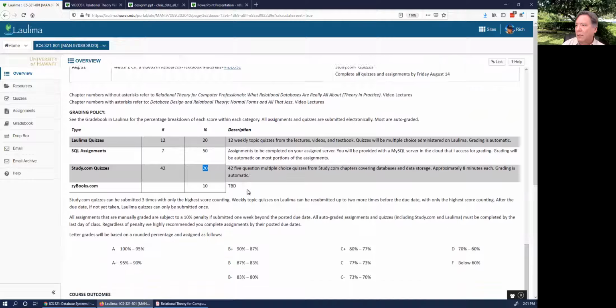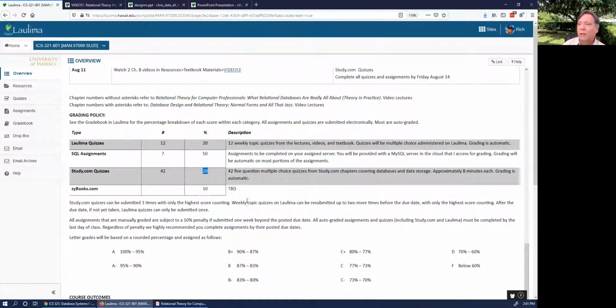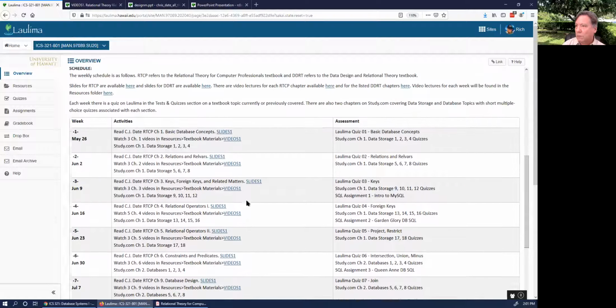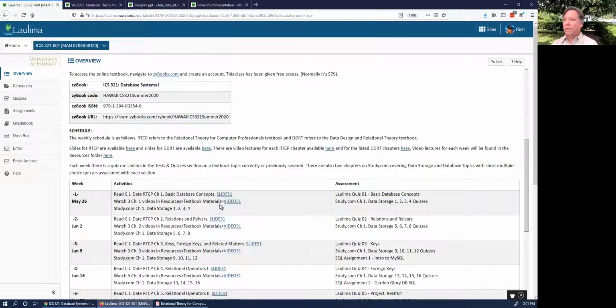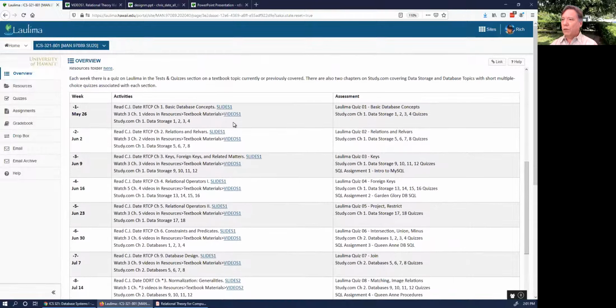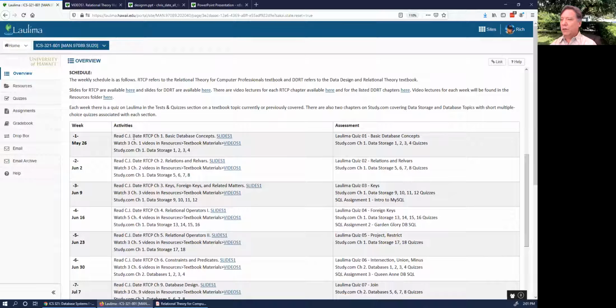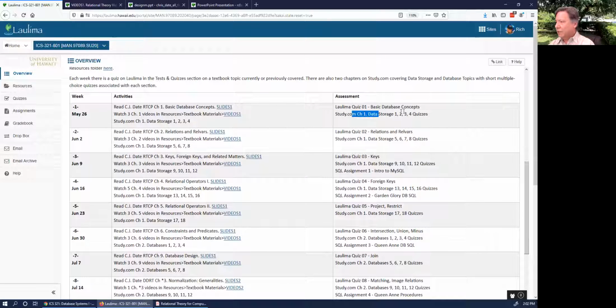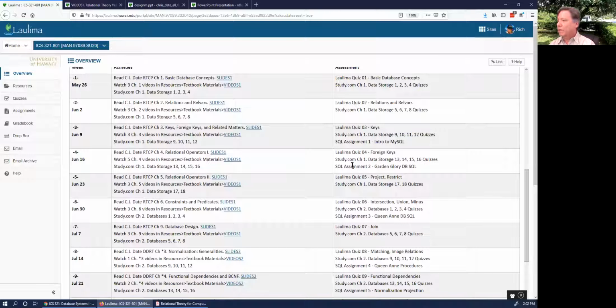A lot of these study.com quizzes, you can just go right to the quizzes and try to take them first, and then see what you got wrong, because a lot of the stuff you know already. If we look at the week-by-week syllabus, you're going to read a chapter out of a book. You're going to watch some videos if you want to. This is all reading, and then this is all the assessment stuff. There's a quiz every week, and there are these study.com quizzes, which I sort of spread out, and then there are the assignments.